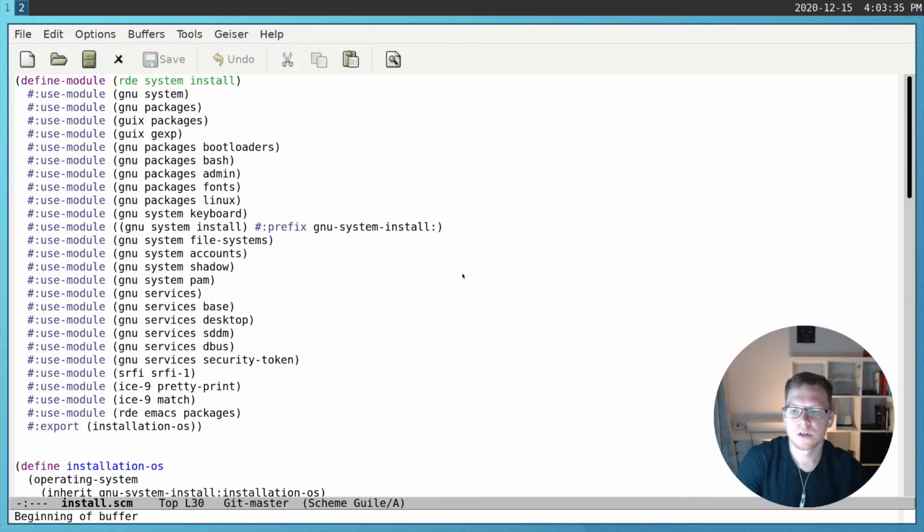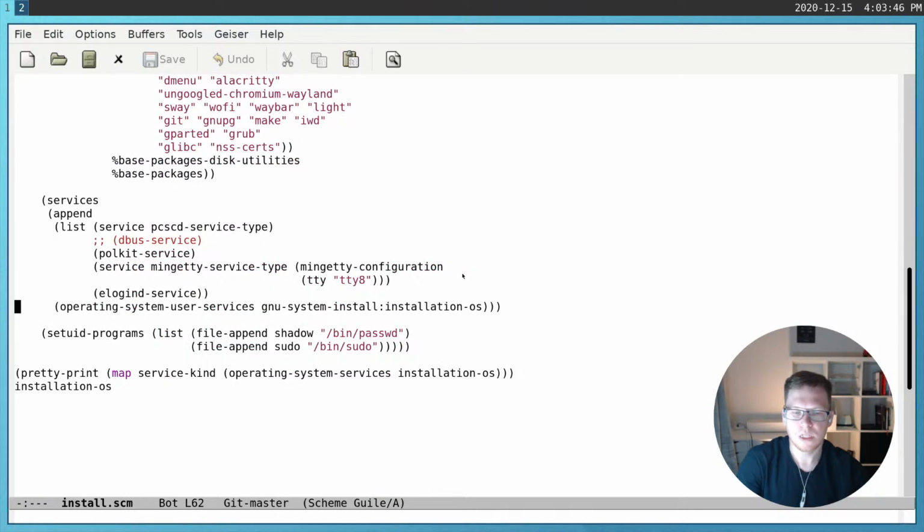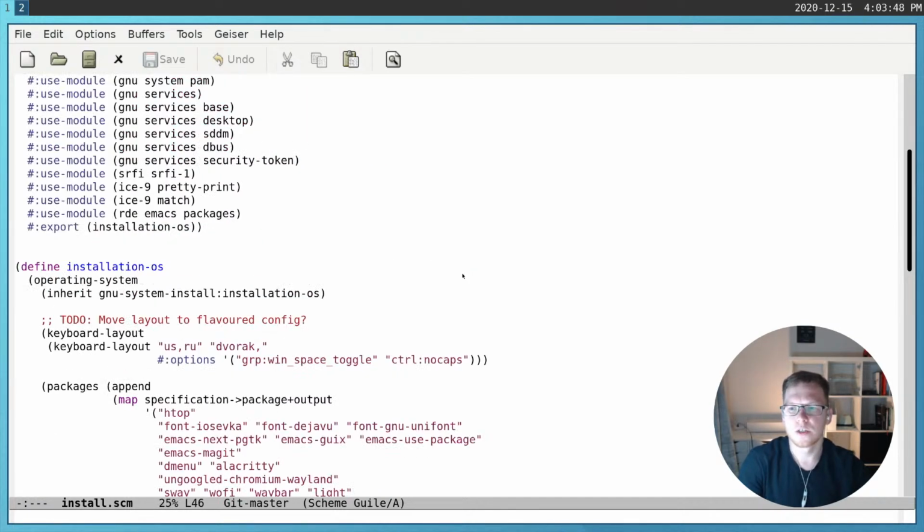And here you can see the whole definition of the ISO image, and it's pretty simple. It's just a definition of an operating system record, which inherits from the original operating system image for LiveUSB, and a few tweaks are made.